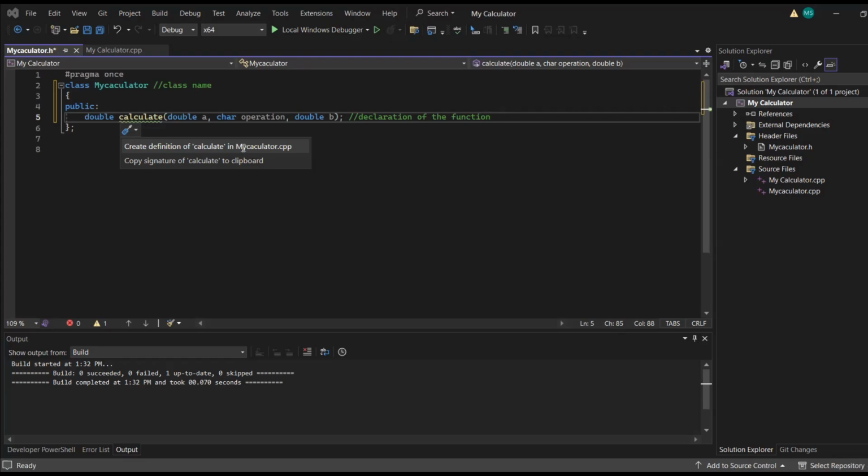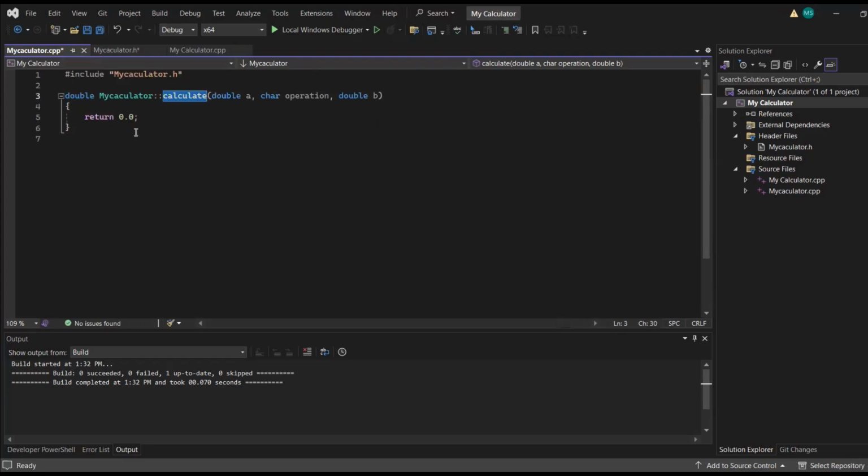So I click on it, and here basically I already have created a definition for the function calculate. So here I say definition. We want to add arithmetic operations: plus, minus, multiplication, and division. And one thing to remember, it automatically includes the header file for my calculator.